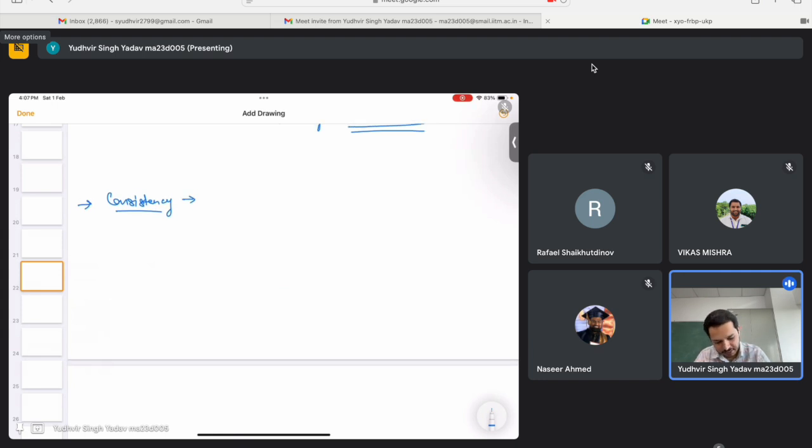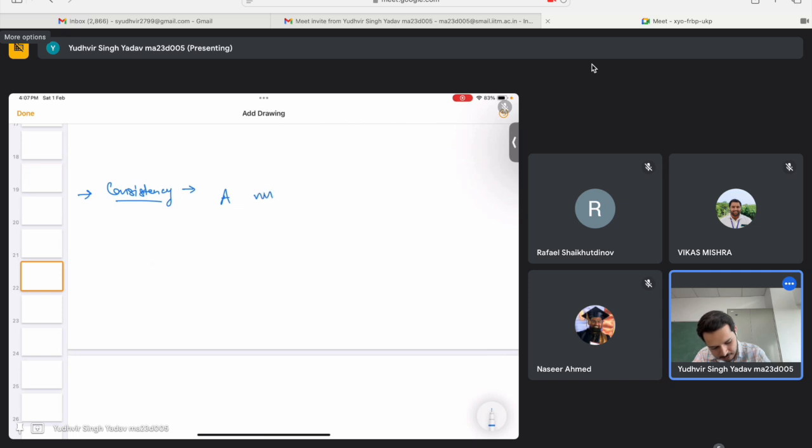So what is consistency? A numerical scheme is said to be consistent if the truncation error τ tends to 0 as the step sizes h, k tend to 0. So from the truncation error, if you take h and k limit towards 0 and your truncation error is also going towards 0, then you can say any numerical scheme that you have derived is consistent.